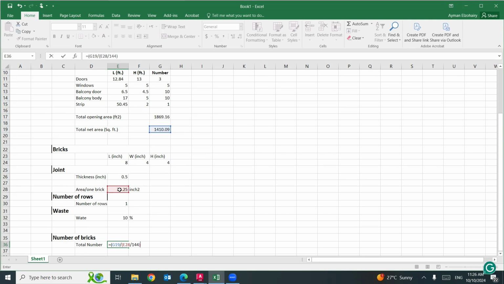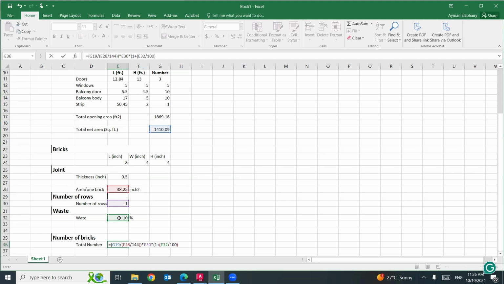I mean, you have to convert it to feet square. It's in inch square, so I have to divide it by 12 by 12. Then this number will be multiplied by how many rows you have. And this number will be multiplied by 1 plus the waste divided by 100.